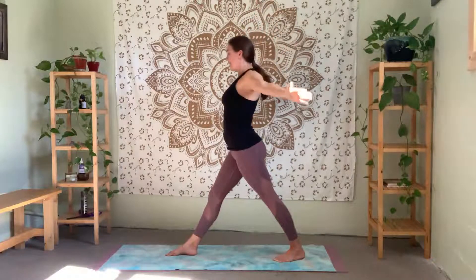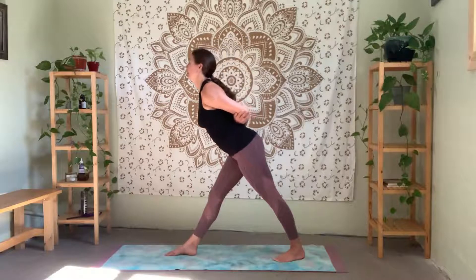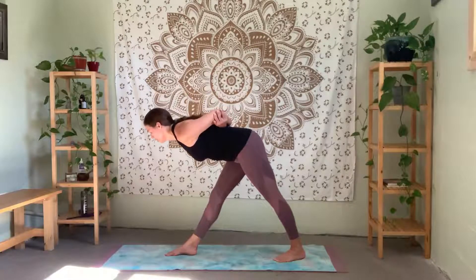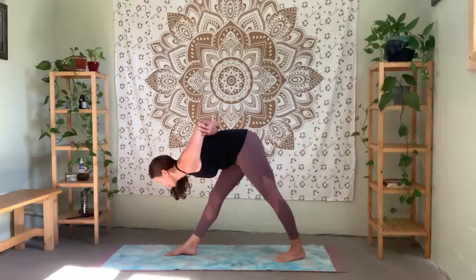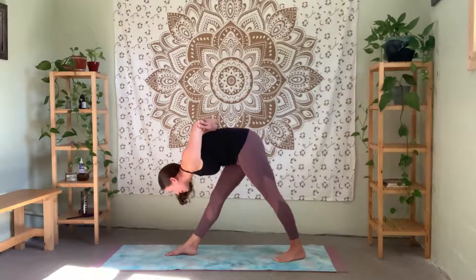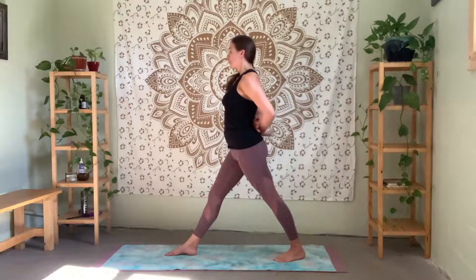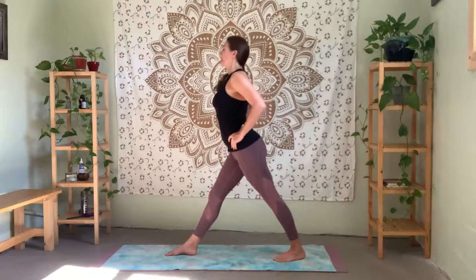Let your arms just float down — reach behind you and wrap your elbows. Taking an inhale breath, exhale — this time come down with a flat back, keeping the hips squared. Stop where you need to when you feel that nice engagement and stretch through your hips, just staying. As you breathe, feel yourself lengthening down — so eventually lying yourself flat against your leg. The head and neck can relax. Inhale — come up. This time taking the twist — bring your hands to your hips. Exhale — hinge from your hips, bring your left hand down on the ground, keep your right hand on your hip, and take a twist, gazing over your right shoulder. Working to square the hips so the right hip moves back. If you'd like, reach your right arm up. Pull your lower belly in and feel all that length and extension through your torso. Ground through your back heel and release.